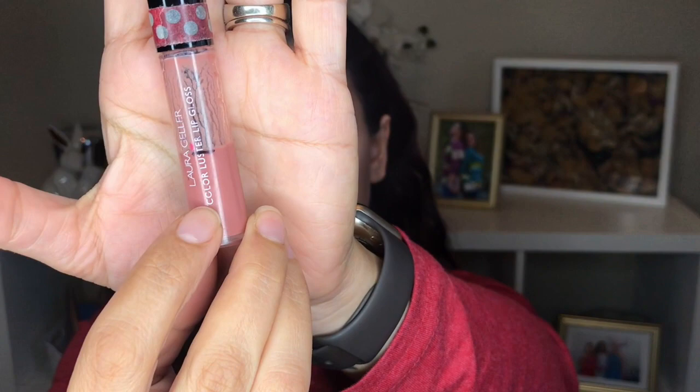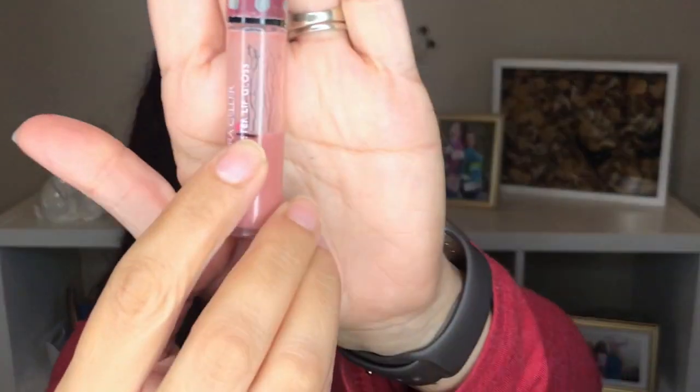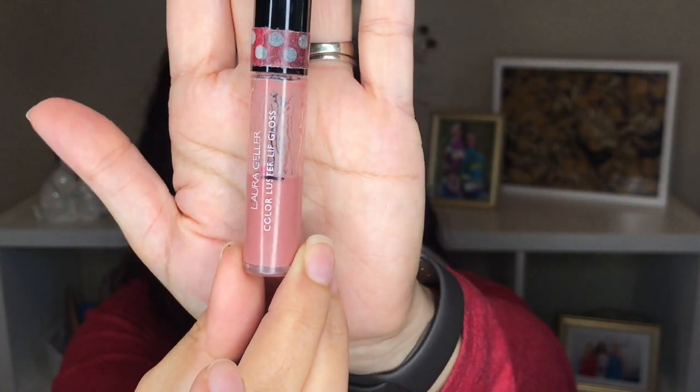The last item — I think I'm just not going to work on this anymore because I have other lip glosses in project pans I really need to finish. This is the Laura Geller Color Luster Lip Gloss in Sugar Cane. I've finished half of it — you can tell I haven't used it in a while as it's settled. It's 6.5 milliliters, which is big compared to the Vasanti one at 2.3 milliliters. I've used enough that I'm happy putting it away and working on other lip glosses.